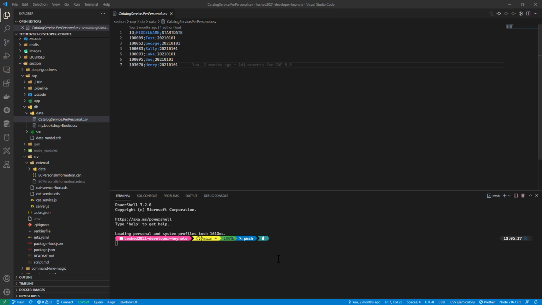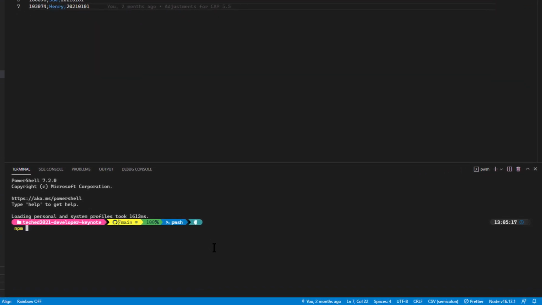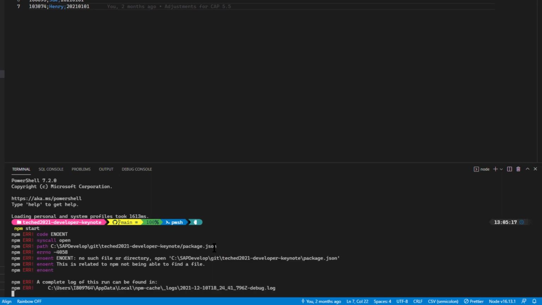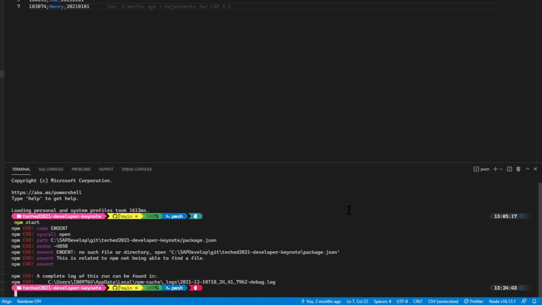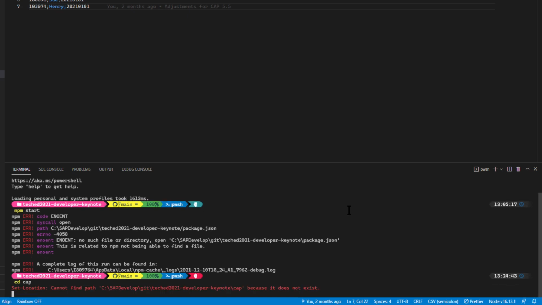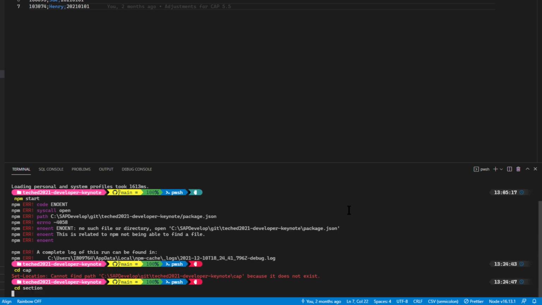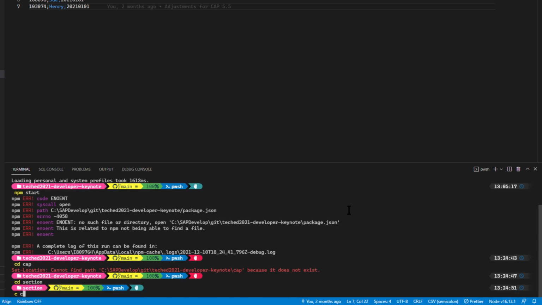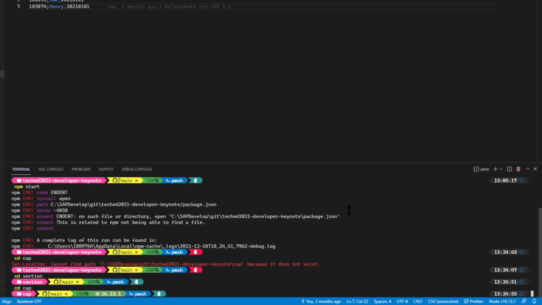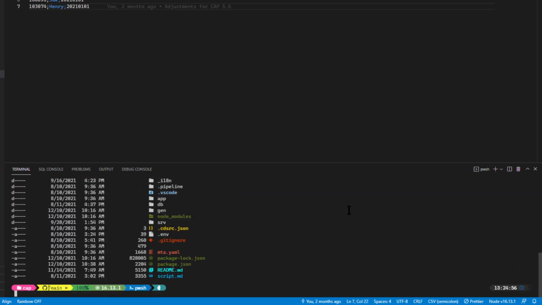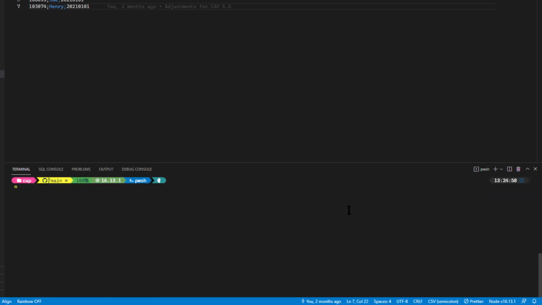So let's test all this put together now. Let's just do an npm start, and that will run our start script. Oh, no, I'm not in the right folder. Sorry. Switch to the cat folder. Oh, no, switch to the section folder and then the cat folder. There we are. Now I'm in the right folder. And now let's do an npm start.